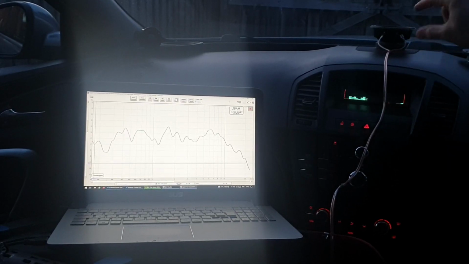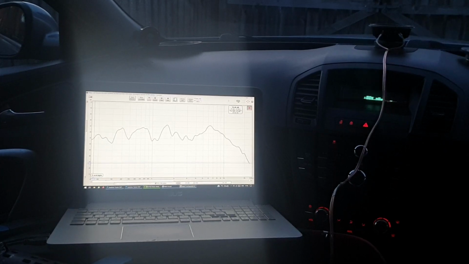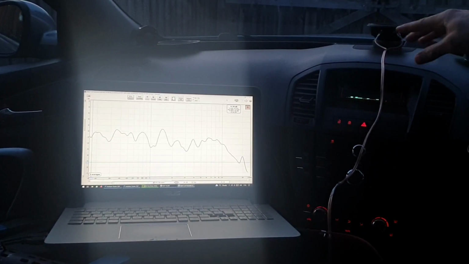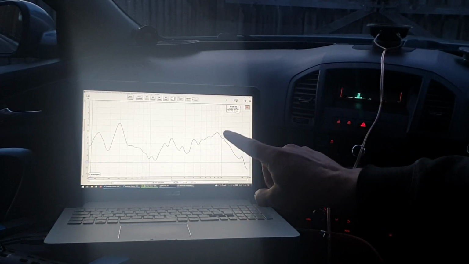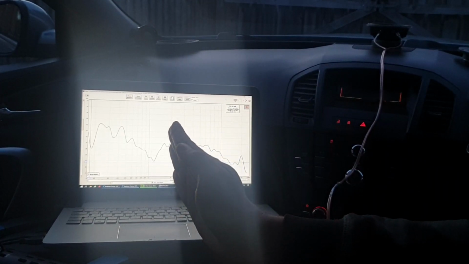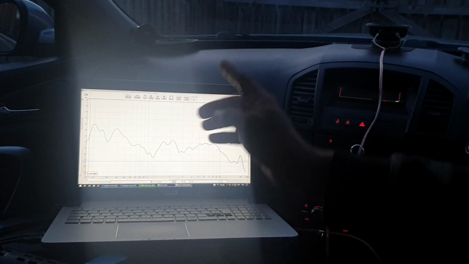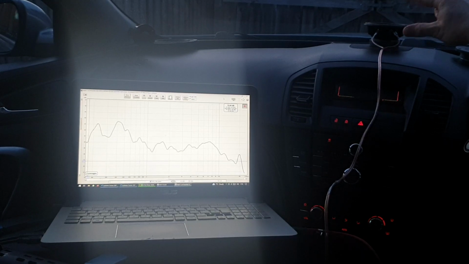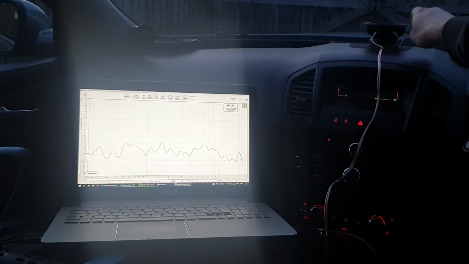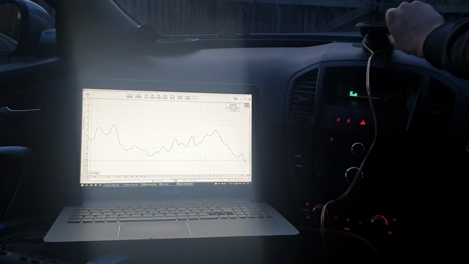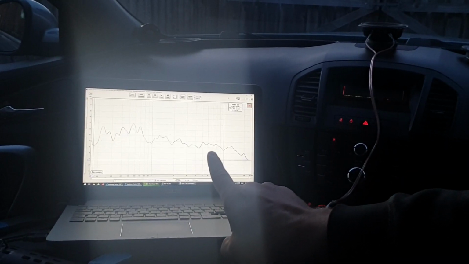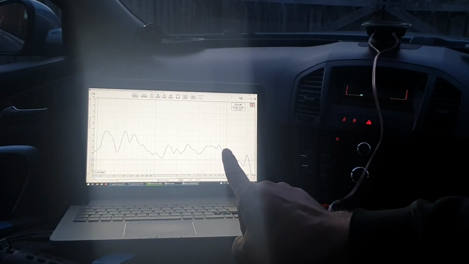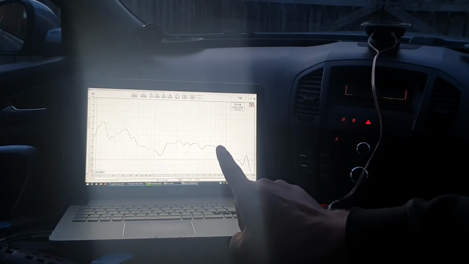See? So depending on the distance to the glass, let me lower it a bit. Depending on the distance to the glass, you have the dips and peaks moving and shifting in frequency. So when you're putting your mid-range in the dash, this is affecting between, I want to say, 2 and 5K, which most of the time is the crossover region. And it is really, really important.